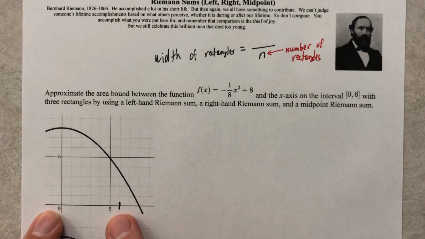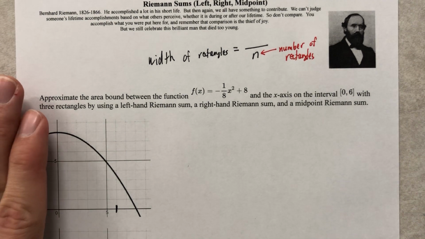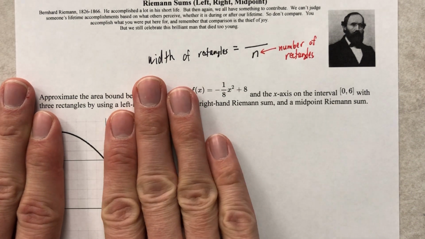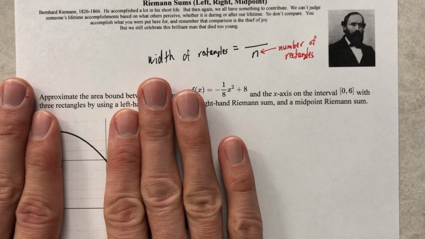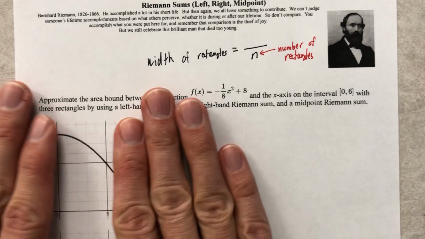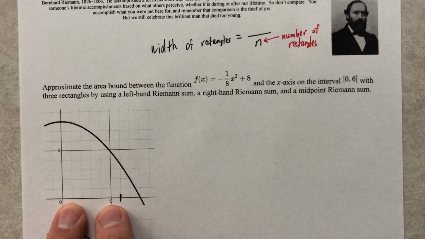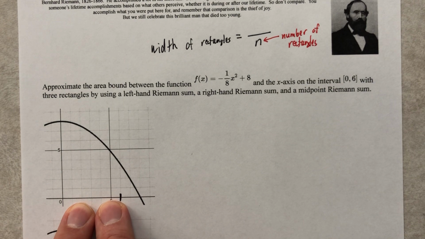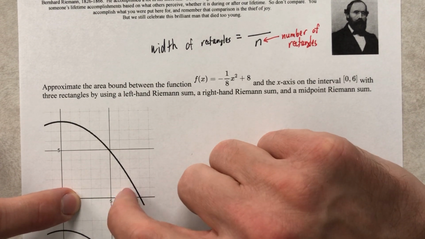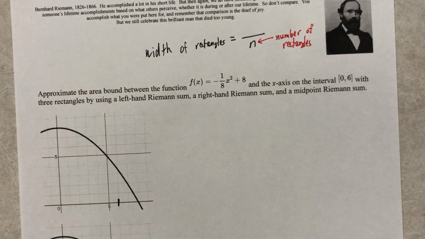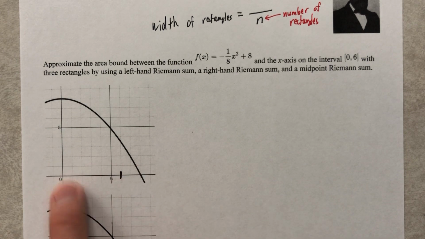So how wide is my interval? 6, no big deal. If I would have said we're going to go on an interval from 1 to 5, how wide would that be? 4, okay? And then we do 4 divided by 3 and things get tricky because of the fraction, but whatever. But if it was from 1 to 5, the width would be 4. If it was from 2 to 5, the interval length would be 3. If you want to know how wide your interval is, do big number minus little number.